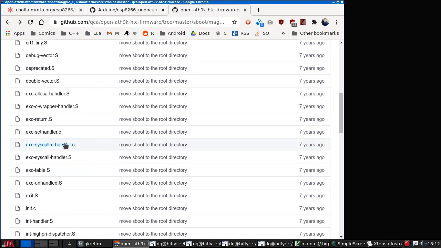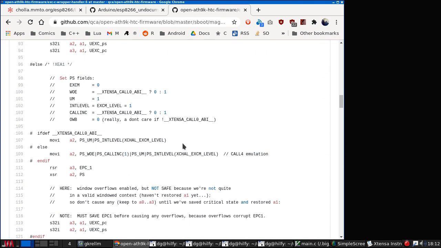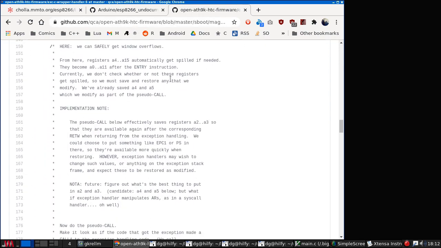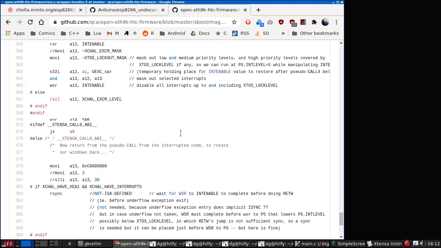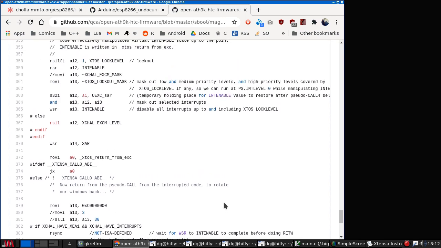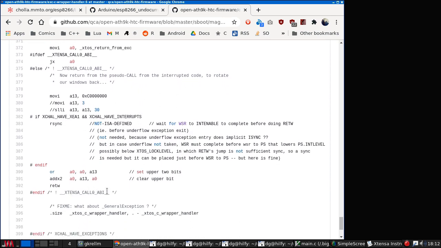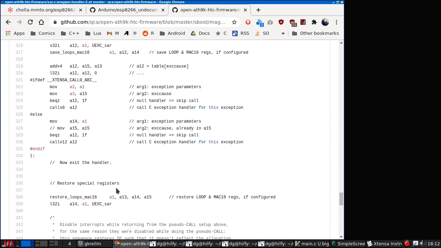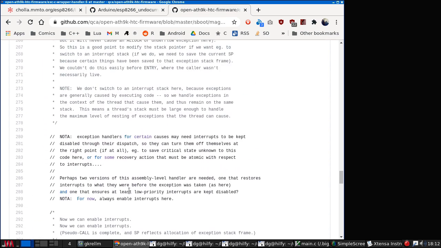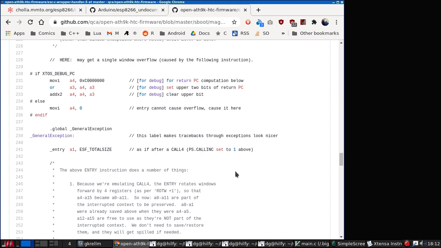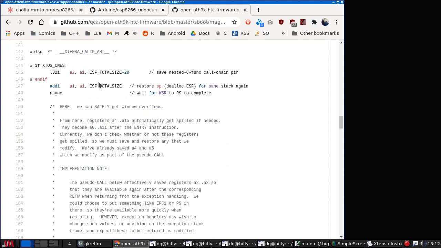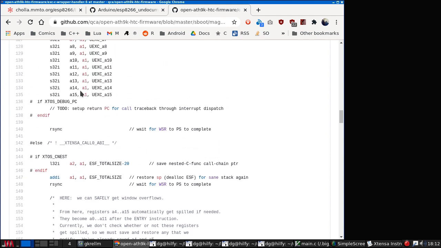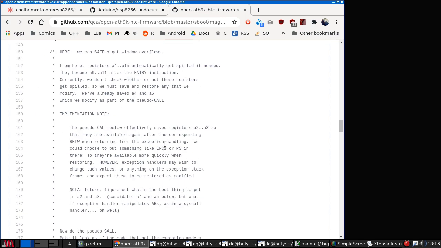Okay, you know what? I don't want that one, I want this one. This is returning from an exception. Wow, where is it restoring the registers? So we're going to want to return the system call return values in registers. So if it's not going to update the registers from the stack frame, then we can't use this.